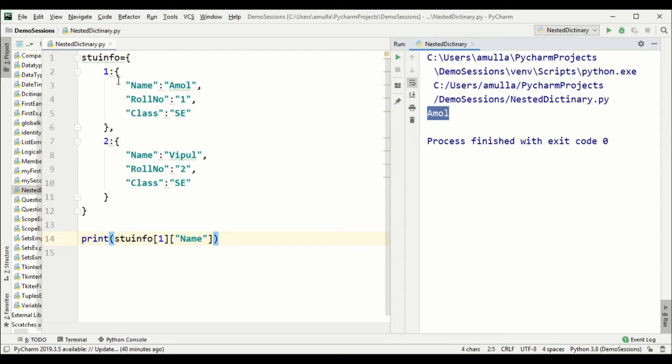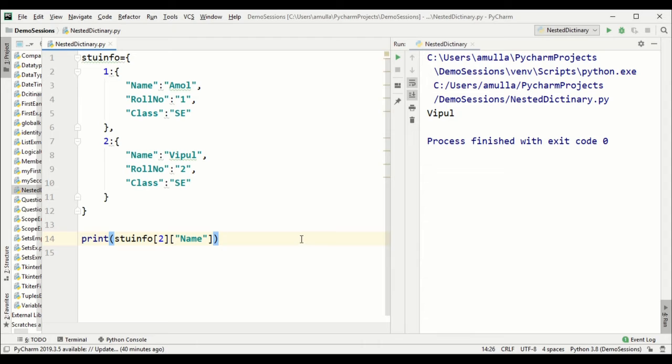So it's returning Amol because the key item is 1 and the name is Amol. Okay, suppose we change it to 2, and then it should return Vipul. Okay, so this is how we access the elements.